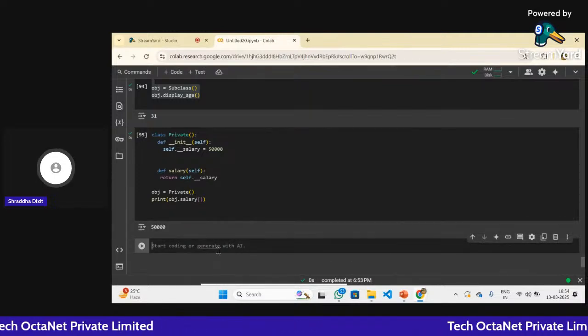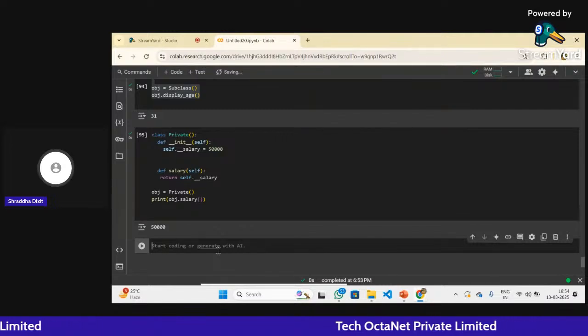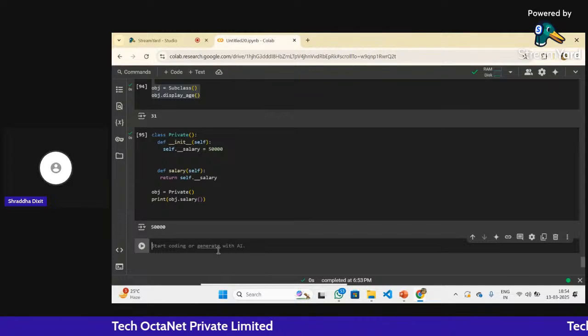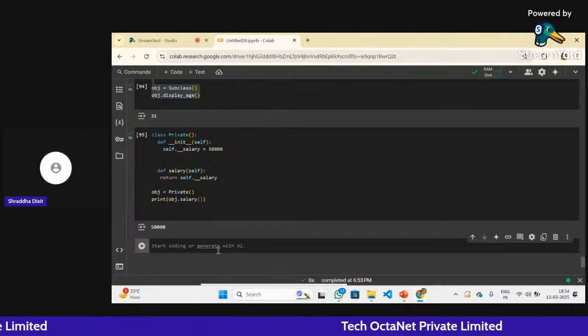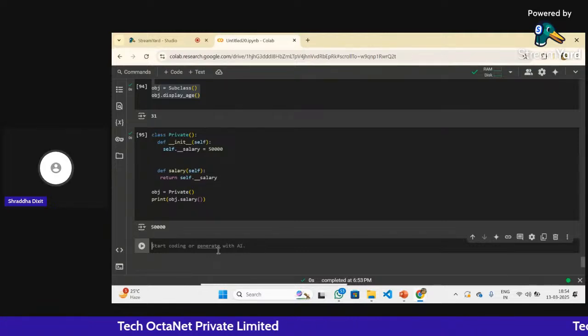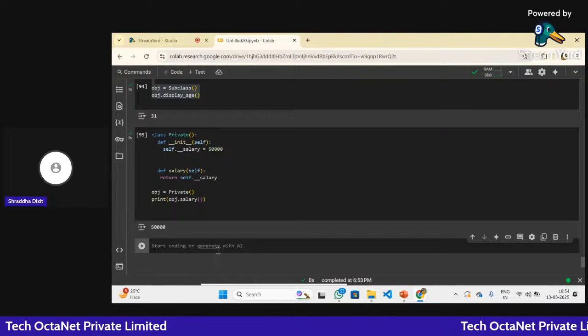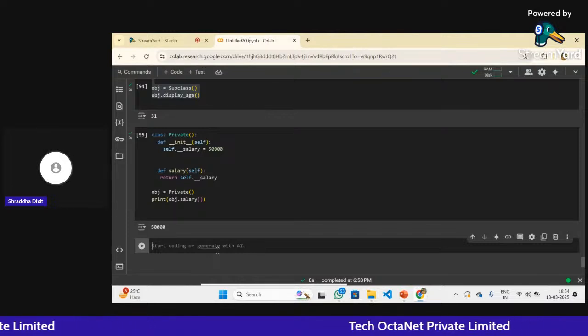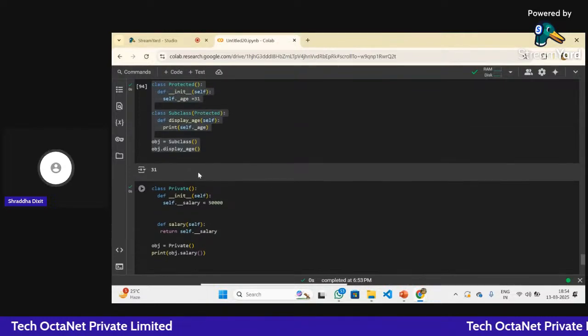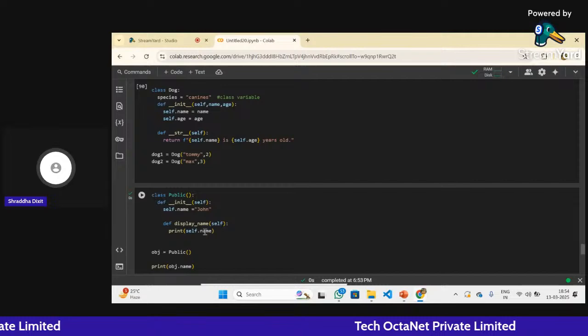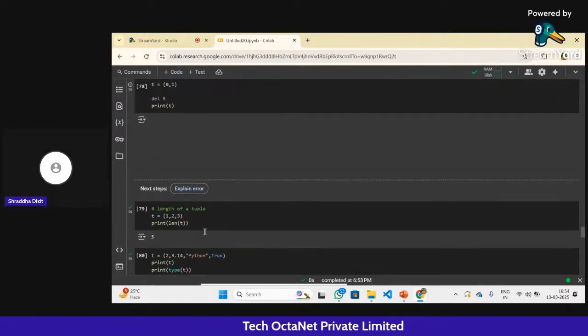Now here, this salary with two underscores prefixed basically means that Python enforces that privacy. It is a private member, which means it is identified with a double underscore and cannot be accessed directly. Python uses name mangling to make the private members inaccessible by renaming them. So this was about the private members, public members, and protected members. This was all about the classes and objects that we've studied.